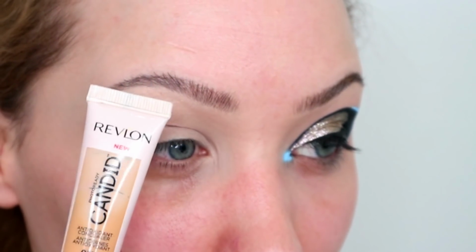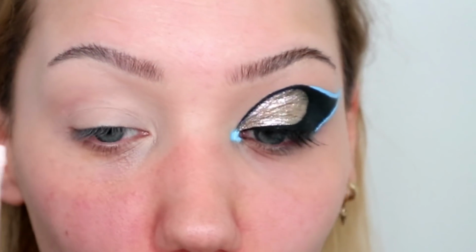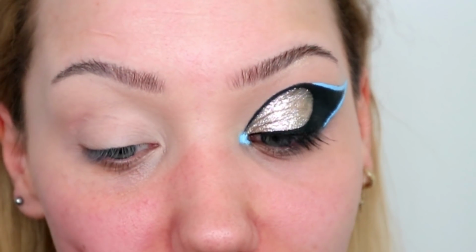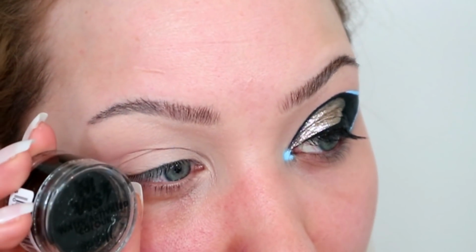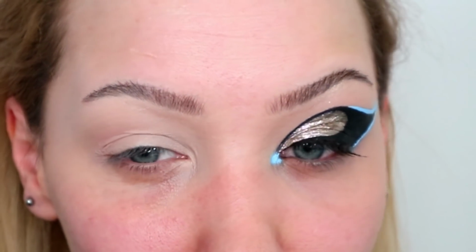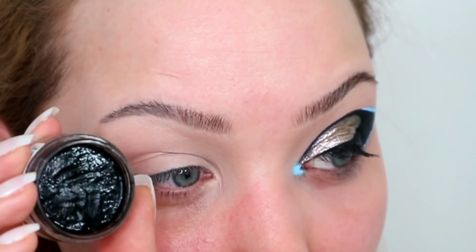Okay, let's jump into it. Okay, so I've gone ahead and primed with my REVLON CANDID. This is the second one I've almost finished up. It's very exciting. Like, well done, Melissa. And the product I'm going to use is the Barium Hi-Vis Water Activated Colour. I think these are $4.99 and they are fantastic. I've only used the black one so far. I do have the white one as well, but yeah, they're really, really good.